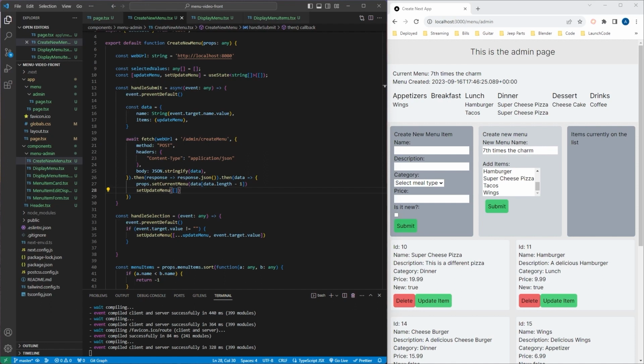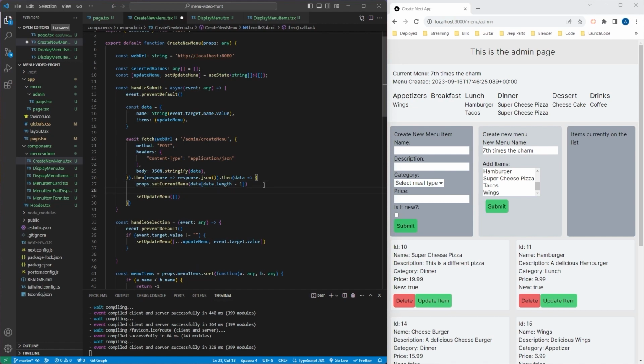Now the other thing that we'd need to clear out too is the name that shows up here. In order to do that, all I have to do is move on down and say event.target.name.value is equal to empty string. Now I can save that. So now whenever I go to create a new menu, this should be empty. Then we'll just go ahead and try it just to be sure.